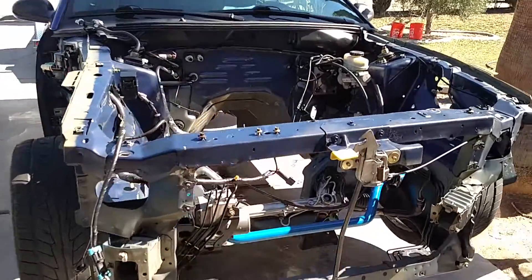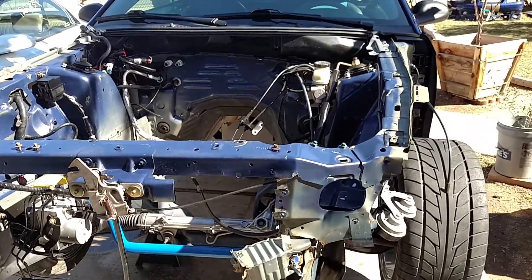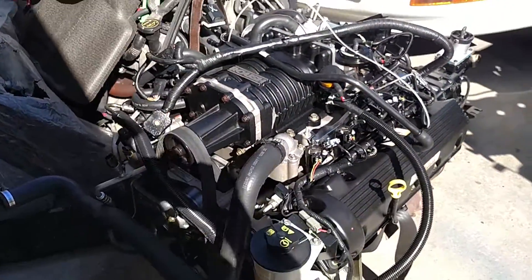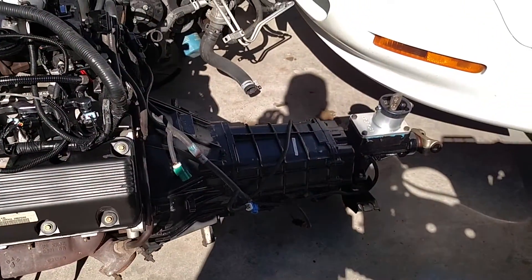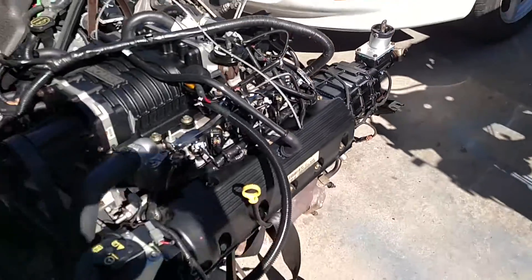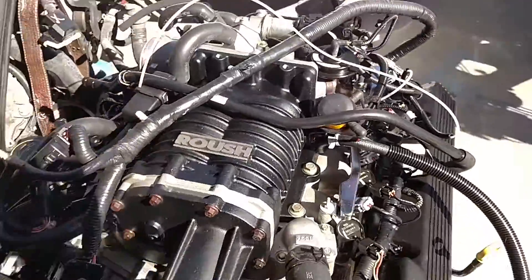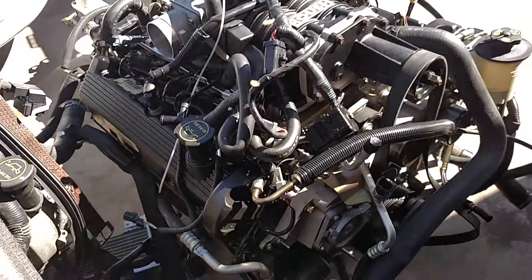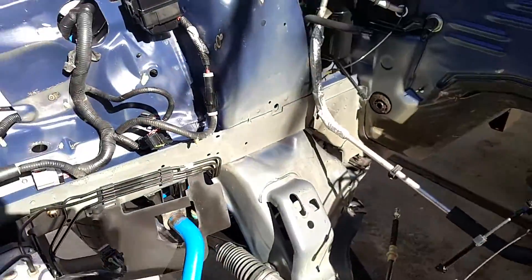Here she is — this is the 440a I've been working on. Got the engine extracted; this is the transplant here with the engine and trans assembly all together, pulled it out as one piece. That's what I usually do on these cars — very easy. I think it took me less than two and a half hours to get this pulled.